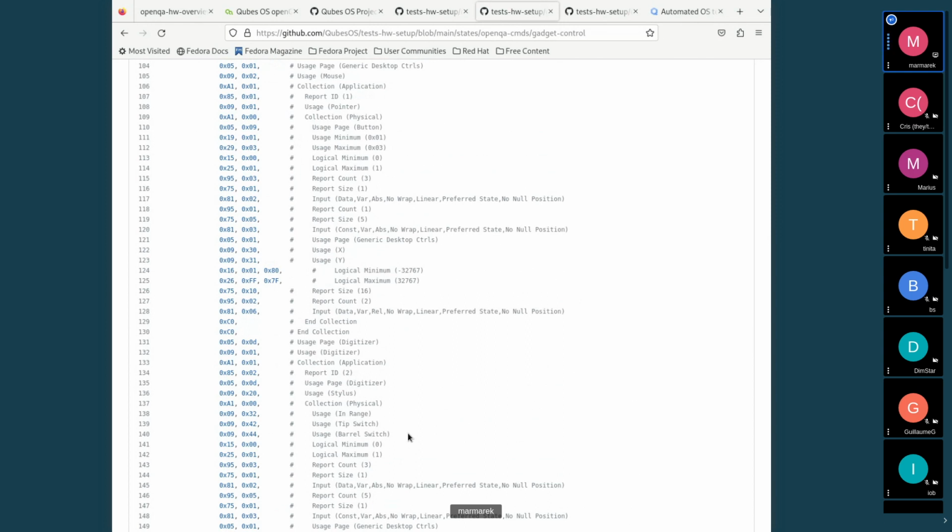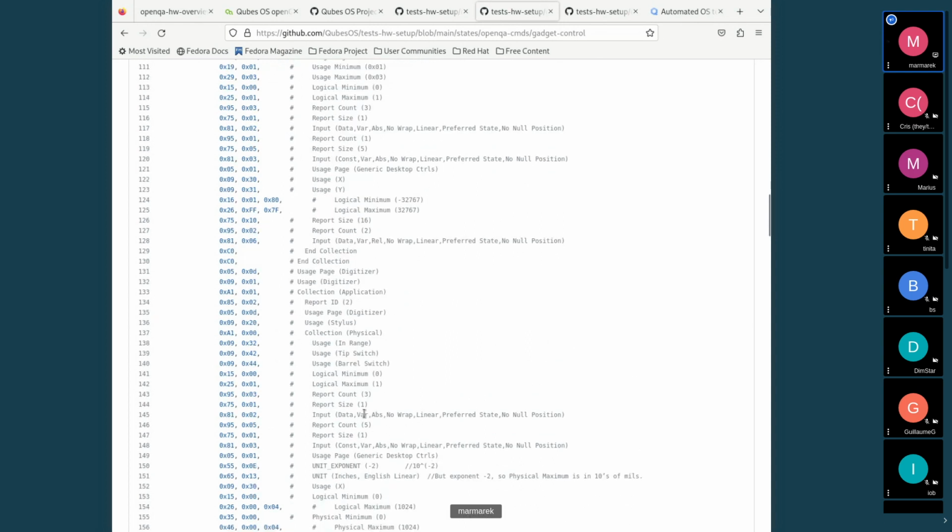And they have a set of heuristics. For example, for a device to be detected as a tablet, it needs to report absolute position. But also it needs to have specific buttons like stylus or digitizer. It needs to be there.